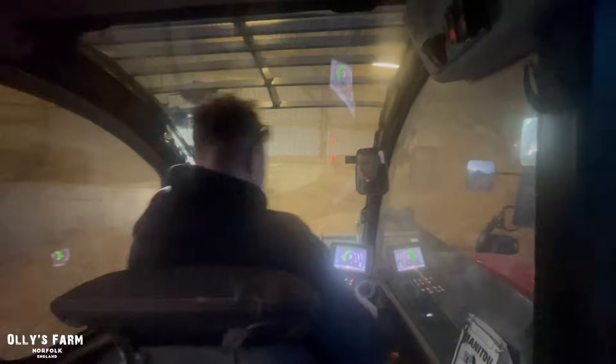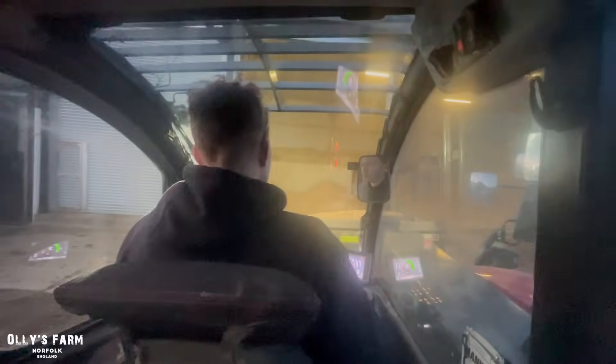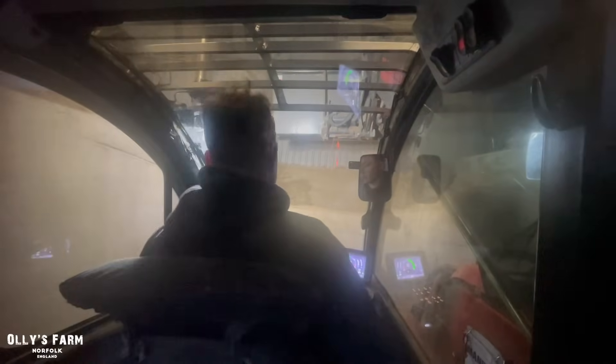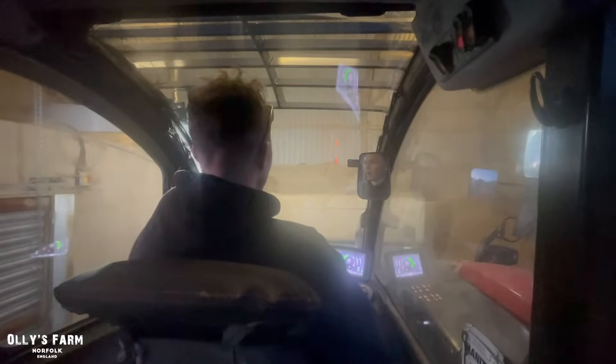The 6930 is all ready - it's just been cleaned off. It's got a few more days cutting muck and then it'll be off to the Larling Day Boxing Day Road Run at Elveden, which is at the Larling Angel off the A11. I thought with the 6930 it's something a bit different - it's an old school tractor and people might enjoy seeing it. It just needs a good wash and some Christmas decorations really. One concern is I need to put some air in one of its tyres - if it does break down we'll have to get someone with a low loader to bring it back home.